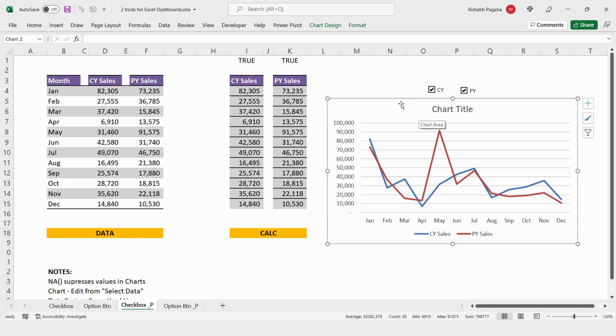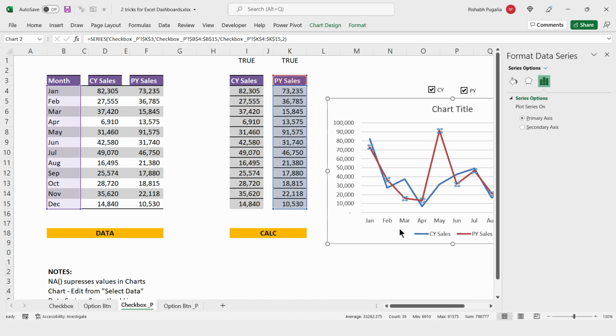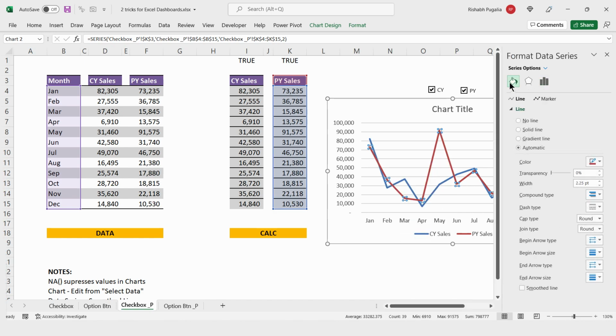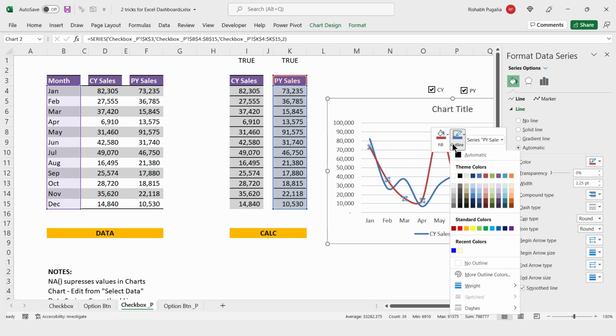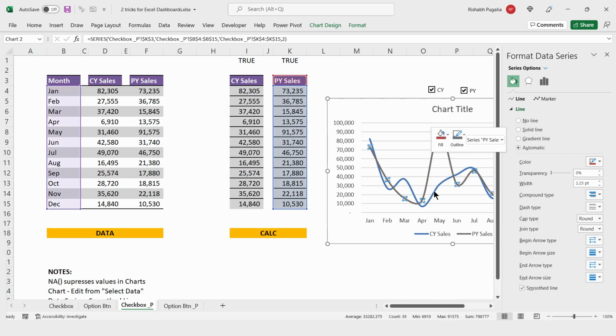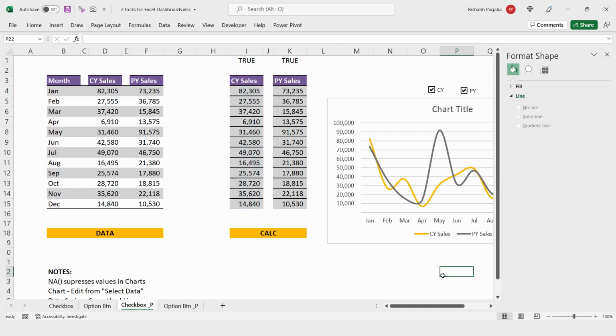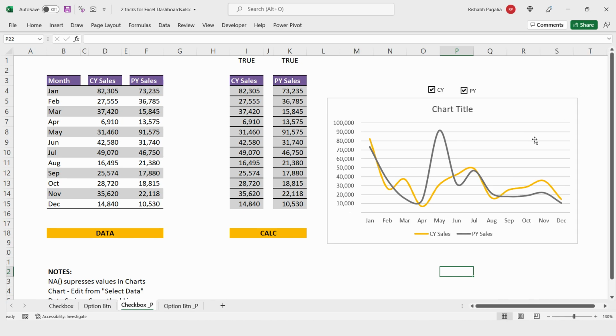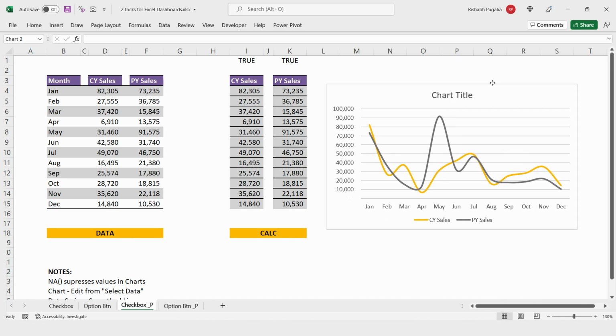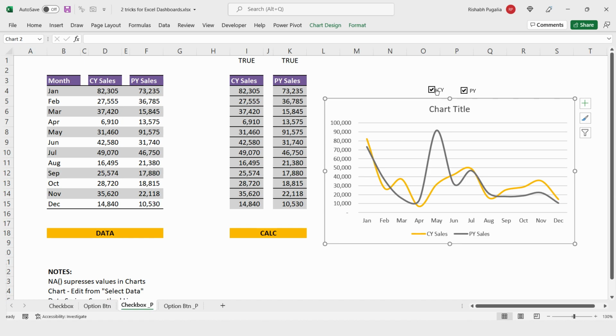Of course, the chart doesn't look so great. So what I'll do is I'll smoothen the line. Right click, format data series, under the fill bucket option, under the line, you will see something called smooth line. I'll do the same thing for the other line, smooth line. And of course, if you wish to change the color, you can right click and go to outline and change the color. So these are basic formatting techniques which will allow you to make your chart look easier to understand and aesthetically appealing.